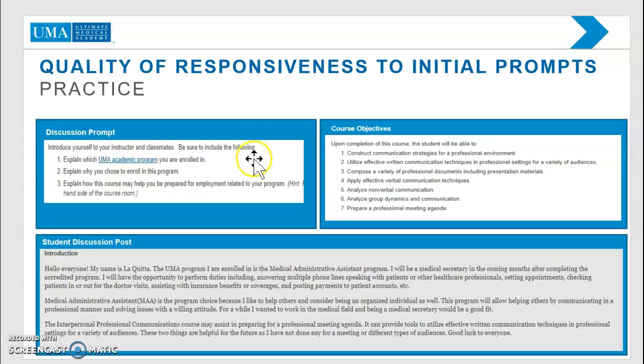This is a good example that I want you to see, and if you can expand the example, the student's discussion post, you can see how the student introduces herself nicely and gives the name of the program she has selected, and she's adding a few sentences for the first question. And she does the same thing for the second question, which is, why did you choose this program? She uses the name of her program and elaborates why she chose this program. The last one is from her course objectives right here. She used 2 course objectives to answer her third question, but did not copy and paste, but just elaborated.